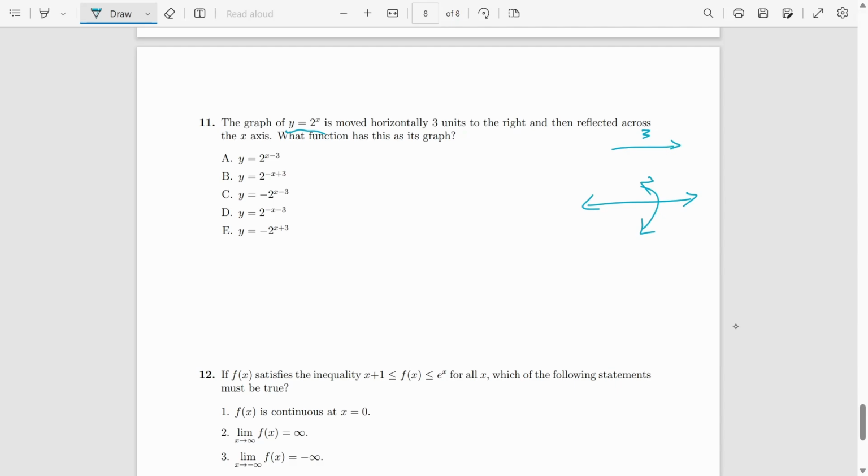So we start with what it asks first. Moving 3 units to the right horizontally. Whenever we are operating horizontally, you always operate on the x itself. If we wanted to move it up 3 units, it would be on the outside, 2 to the power of x and then plus 3. But we're doing horizontal, so we do it specifically on the x. And also, whenever you are operating horizontally, you flip the sign of whatever you're doing. So this ends up becoming 2 to the x minus 3.